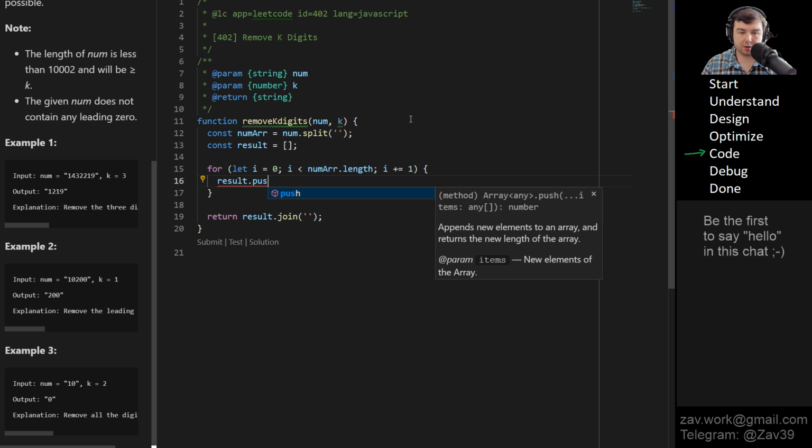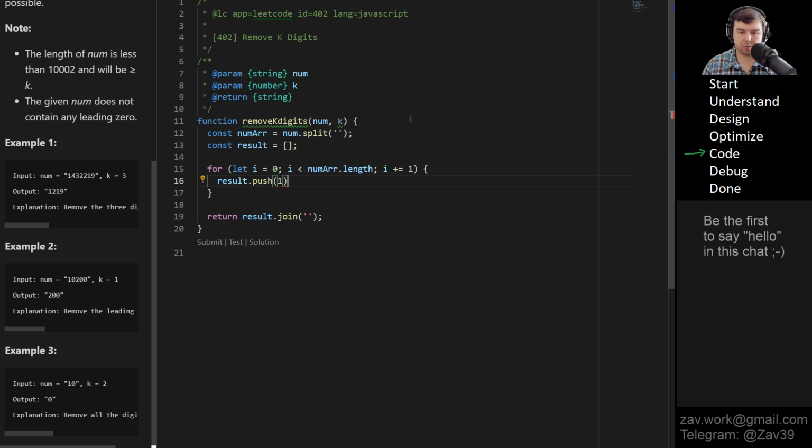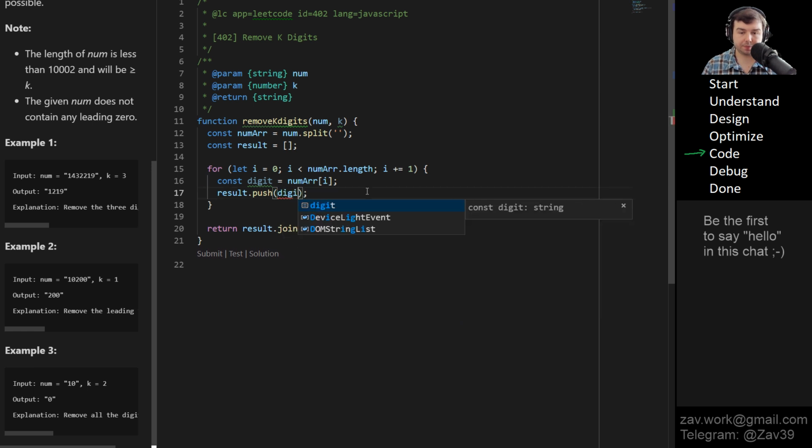So result push. It's not our value. I want to also create a digit variable. So current digit. So digit will be equal to numArray[i]. I especially try to write with the simplest syntax possible to make it easier to understand. We can work on that later on.